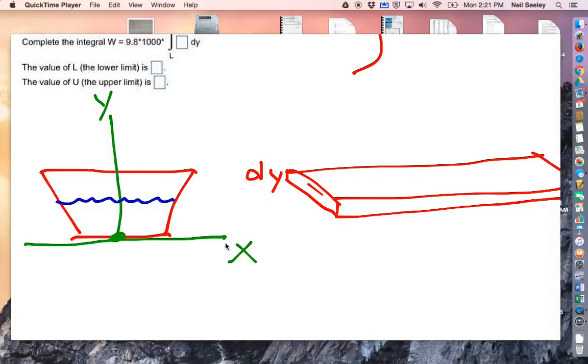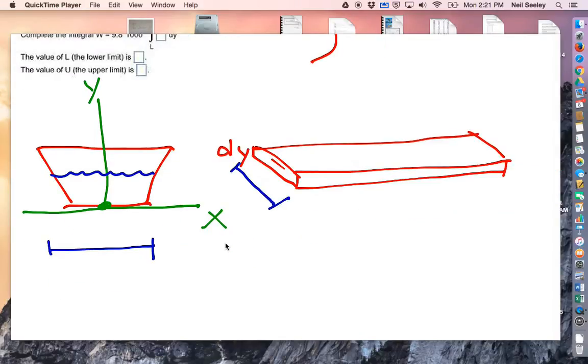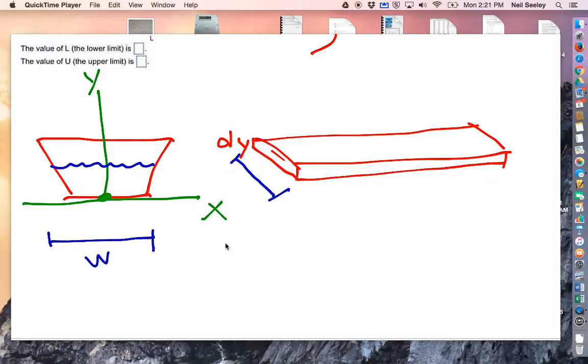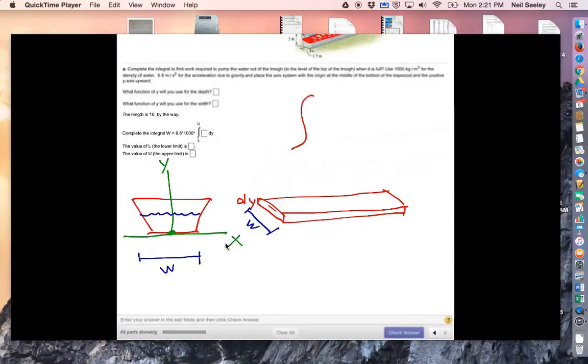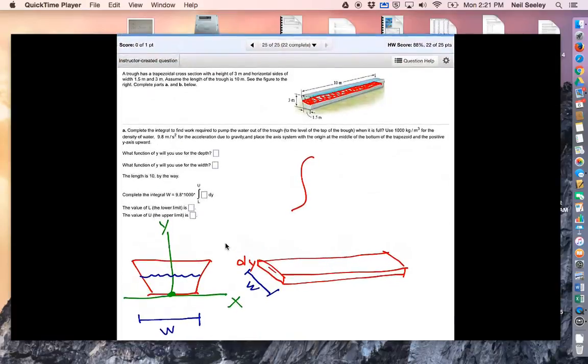And that width of the water across there, that's something we need to find an equation for, because that is the same thing that we're seeing right over here on our rectangular width of our piece, or our water layer across there. If you can look at that, this width here is the same as this width over here. If my drawings don't describe that, I hope those letters do it for you. So take a peek at that for a second, kind of absorb all that. And then the other thing they put in that tank is how long it is.